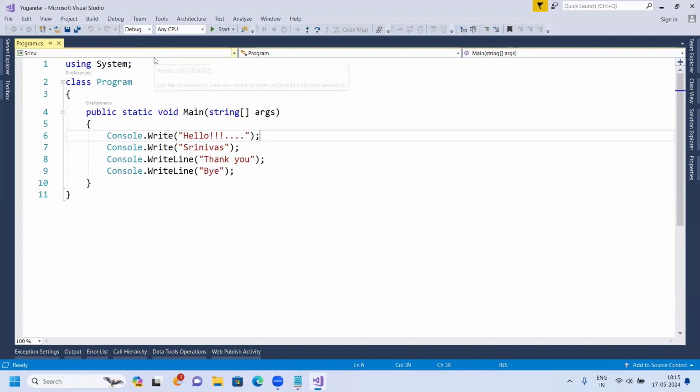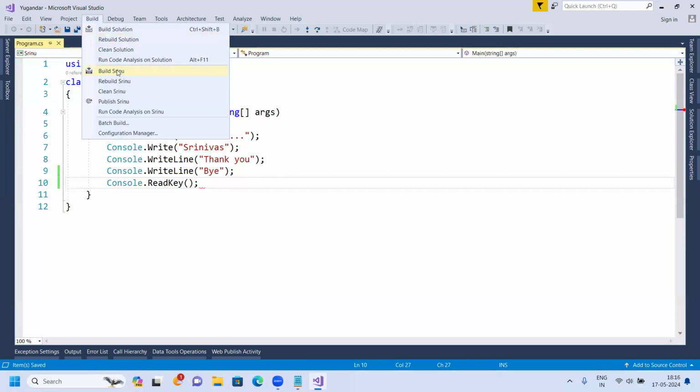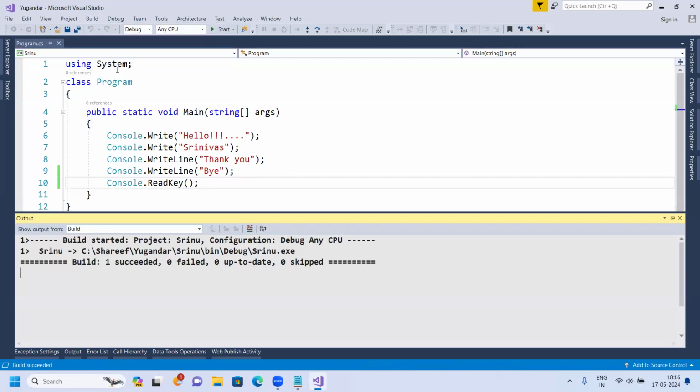Then you can go with this. Here I'll write Console.ReadKey. Yes. Now again compile first. Build project.